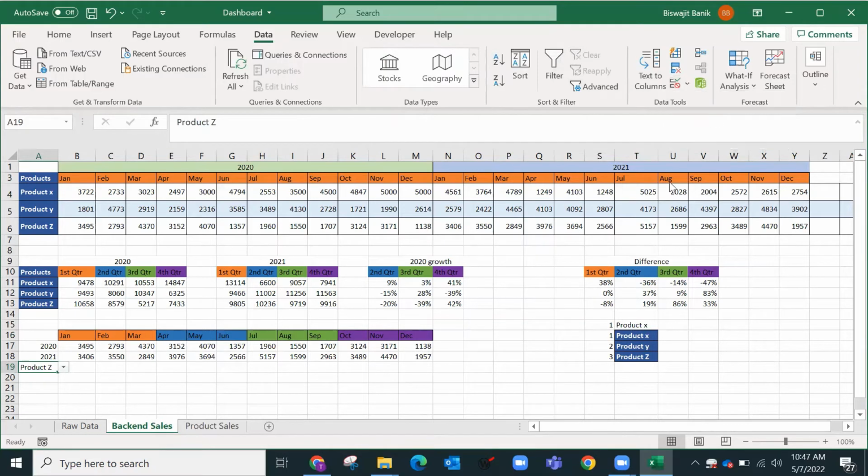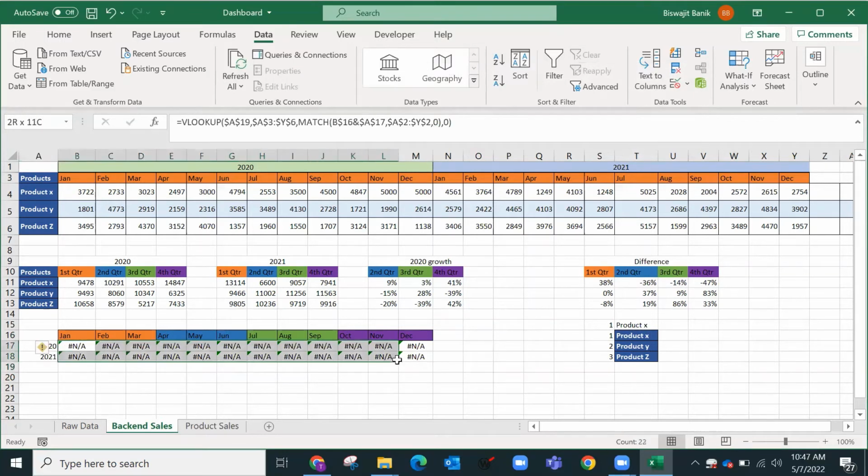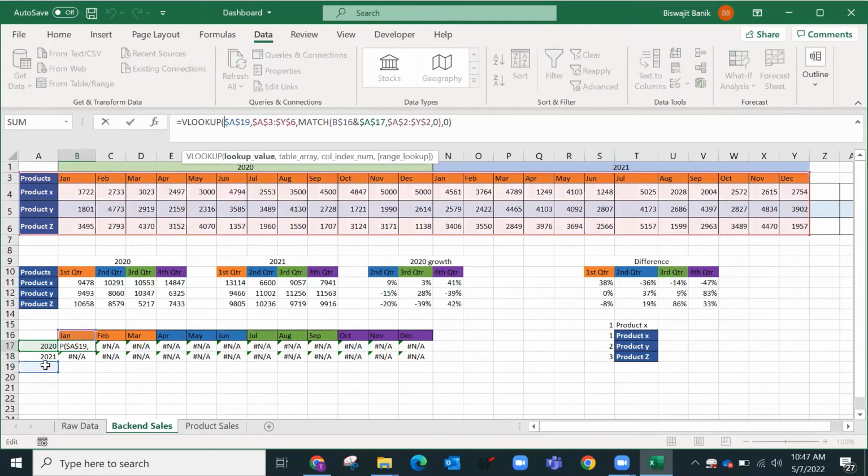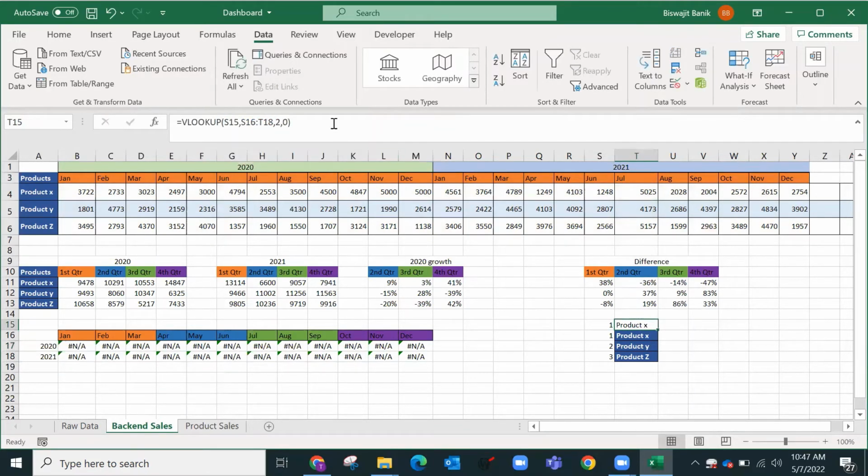When I remove this, all this is removed. I will bring this formula from here to here. It will work. Or I can also copy the same formula from here to here. This will also work. So I'll bring product X, copy this formula and put it here.